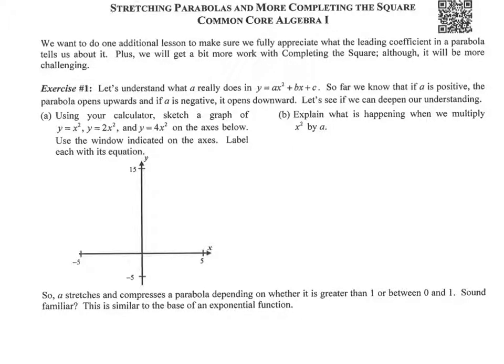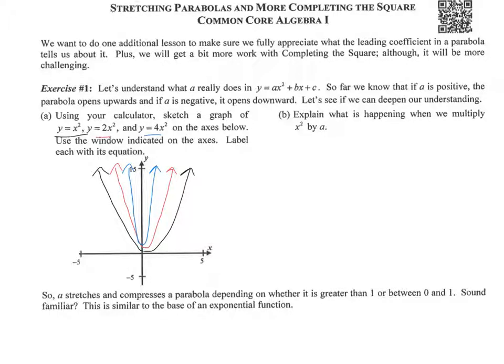So let's look at our calculator to sketch a graph of y equals x squared, y equals 2x squared, and y equals 4x squared. I'm not going to put screenshots in there today. If you would like to do that on your own, you may, to go through and see what it looks like. My first graph is going to be y equals x squared, and it's going to be a pretty wide graph. It'll look like this. Then y equals 2x squared. Again, it's going to start at (0, 0), but it's going to look more like this. And my last graph, y equals 4x squared, is going to look more like this.